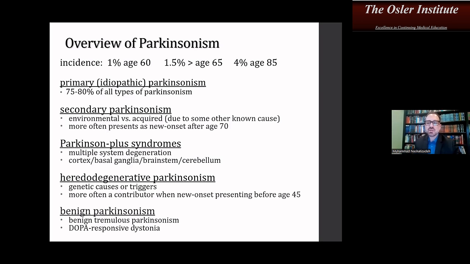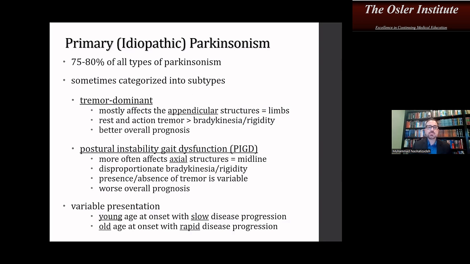This is a condition which may involve starting off with low dopamine and then progressing at a rate that's more consistent with normal aging rather than a neurodegenerative process. And then it's always important to consider dopa responsive dystonia, because these are often people who, even with very low doses of levodopa, even once or twice a day, will have quite a bit of improvement. And it will be thought that they're Parkinsonian.